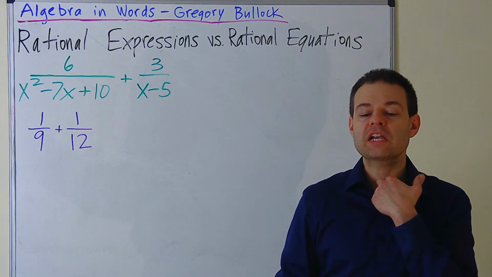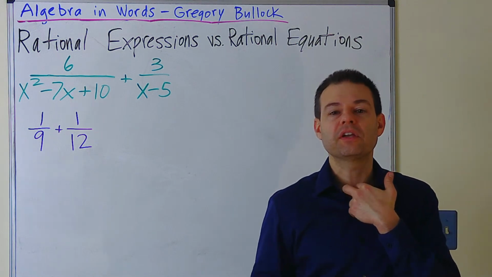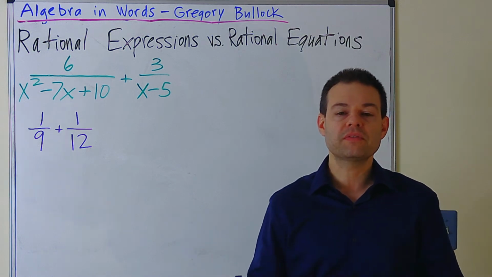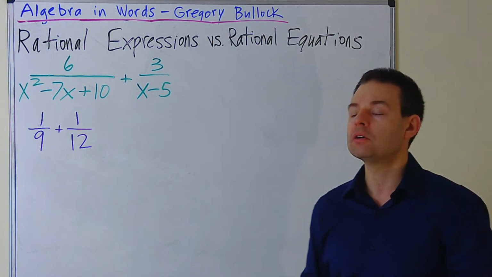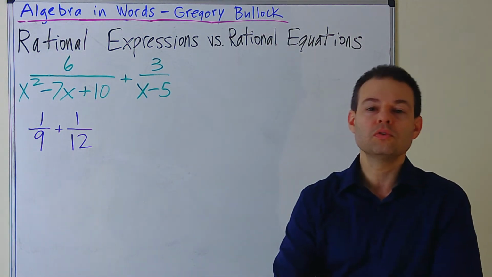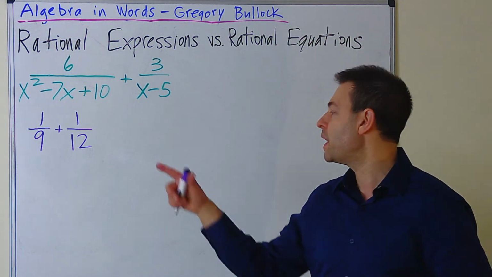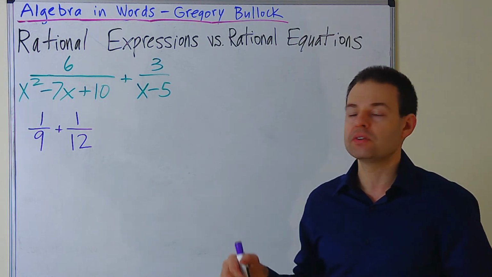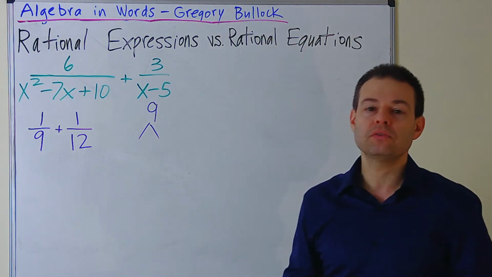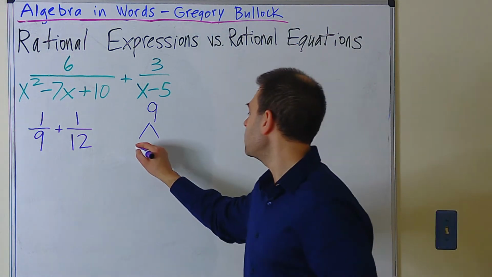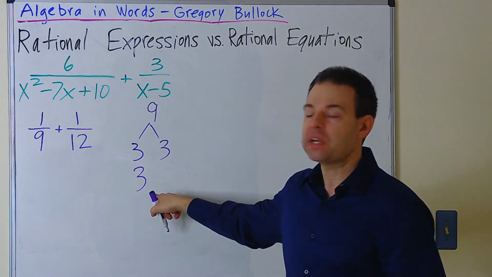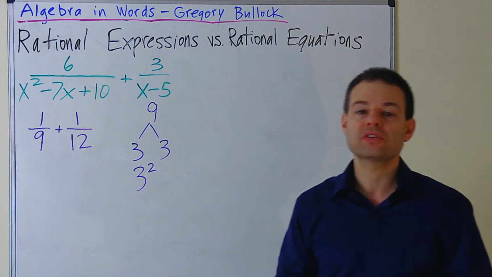So a quick little flashback, and I did cover factoring in a previous video. You can find that link to the list of that in the description box below. But anyway, we are going to do old school prime factorization of the 9 and the 12 for reasons you'll see. So let's just do 9, and that breaks down into the prime factors of 3 and 3. So I'm going to show that like this, and also in exponential form as 3 squared.